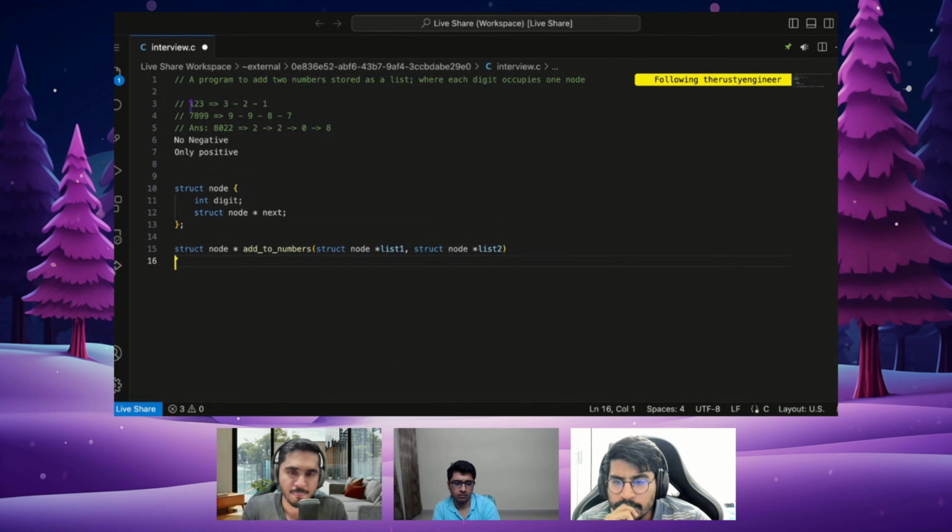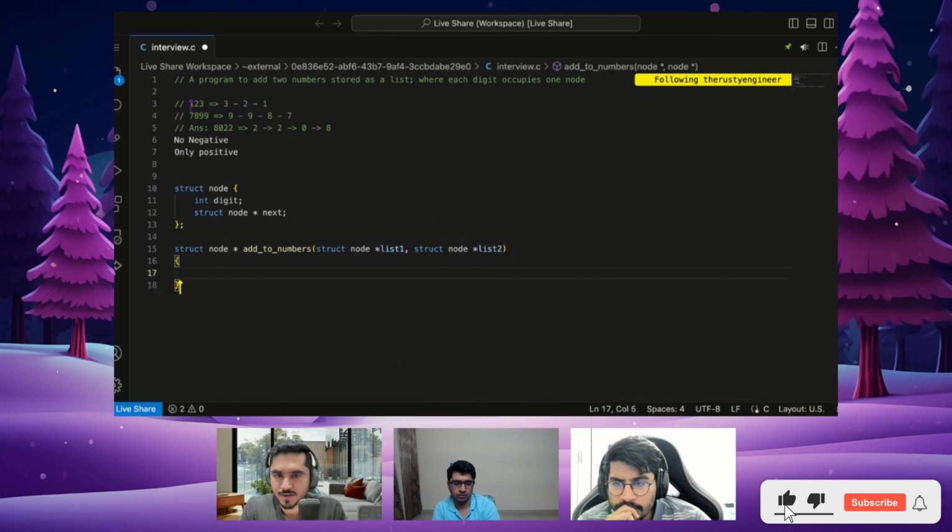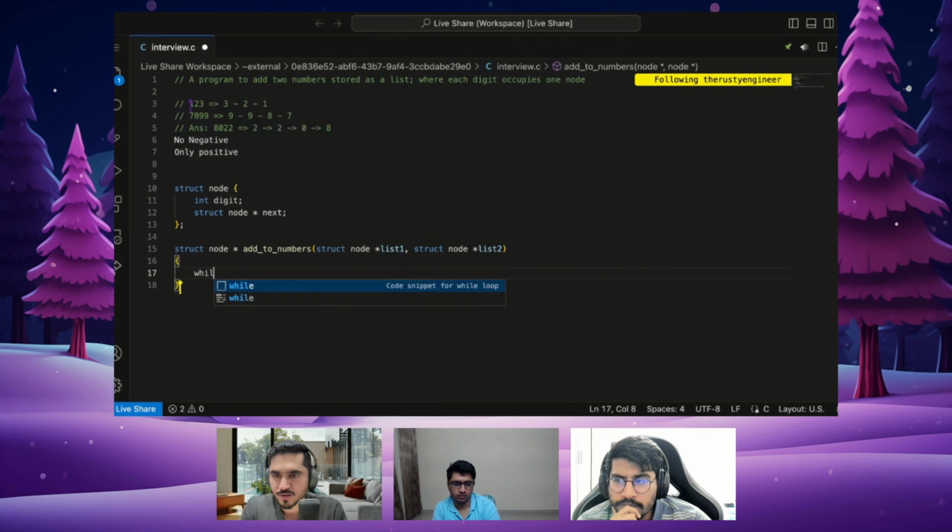What I can do is traverse both of the linked lists and add the digits correspondingly. There would be cases where, even in this given case, the second list is bigger than the first list.